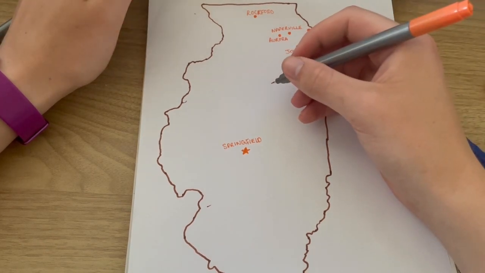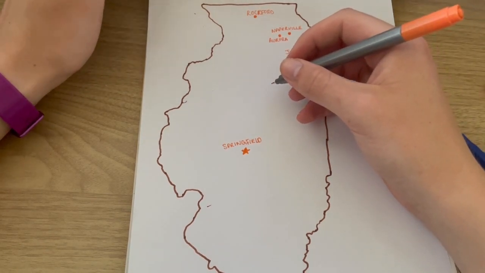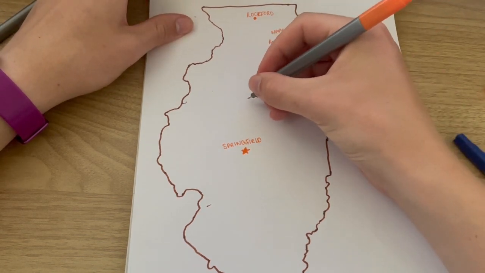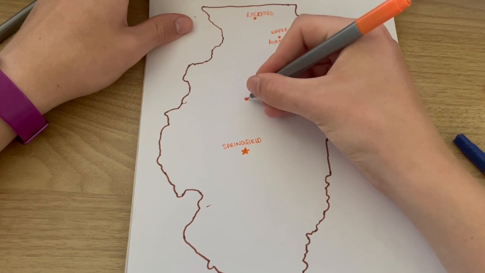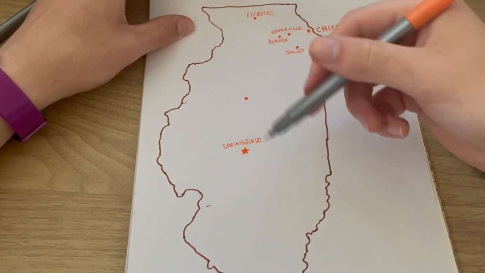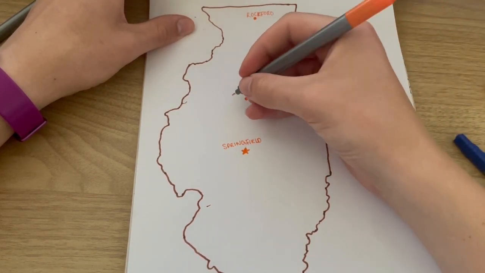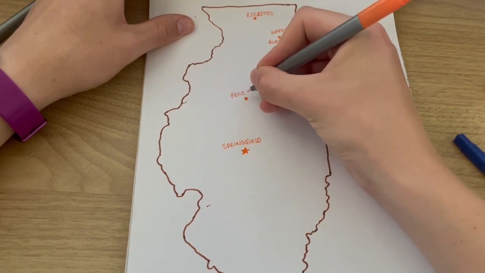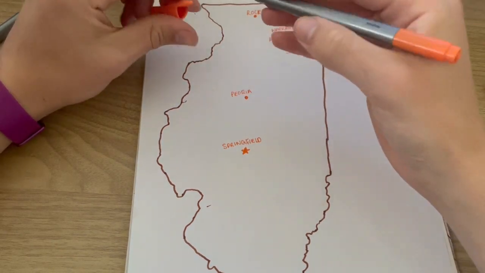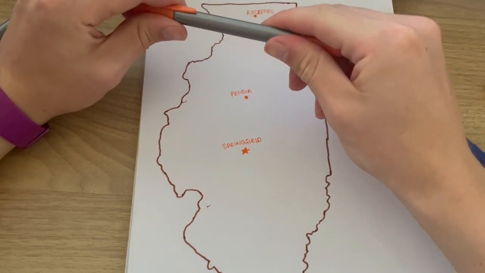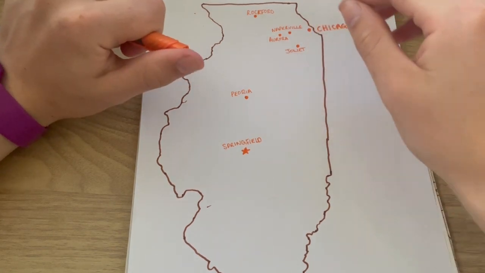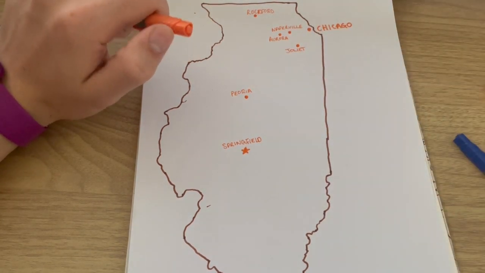If you have watched any of these before, you will know that I am terrible with my pronunciation. And then I'm actually going to put another one in here, just because I want to fill the space a little bit more evenly. Another one that I don't know how to pronounce. It's either going to be Peoria or Peoria, and I don't know which one it is, so please don't kill me in the comments.